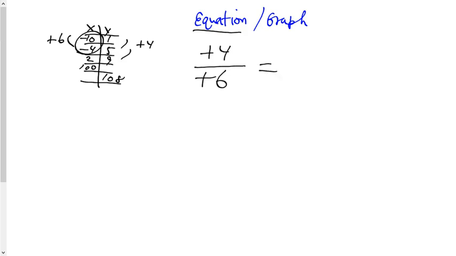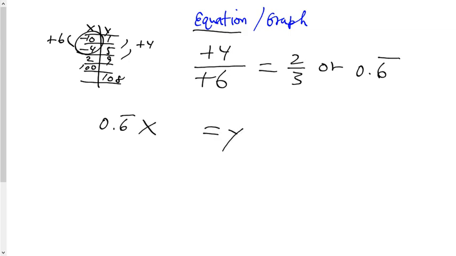Therefore, your coefficient as a lowest term fraction is 2/3 or 0.6 repeating. Your choice which one you use. Generally speaking, in algebra, it is much better to use a fraction than a repeating decimal. So that would be the choice that you should make. But because it really doesn't matter, we're going to use repeating decimals. So our coefficient is 0.6x. Actually, let's do both, just to show you the difference.